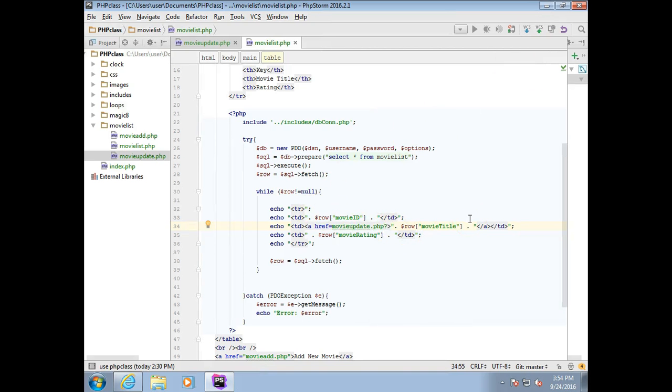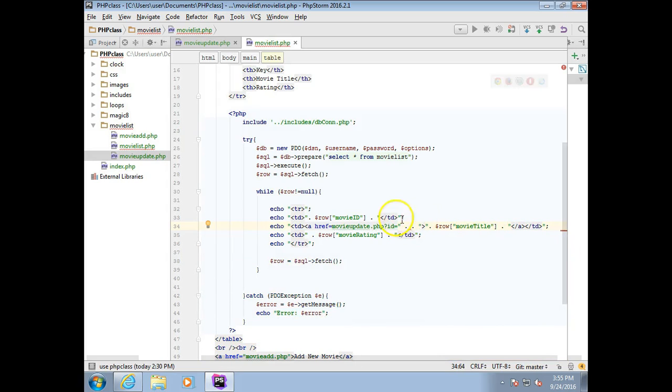So the variable, I can just make this up. I'm going to call it ID, because that makes a lot of sense. Then I'm going to make the ID equal to, and now we have to concatenate the movie ID in there. So I'm going to use a double quote, a dot, and a double quote, breaking this string apart.